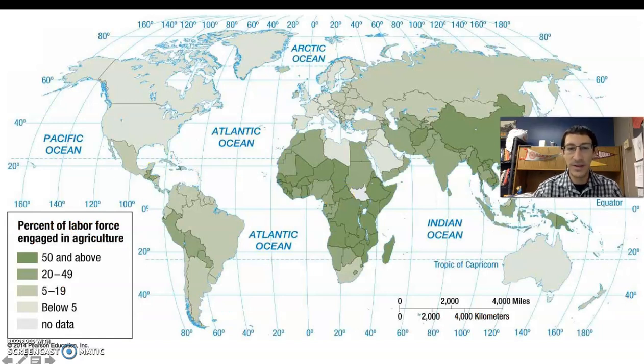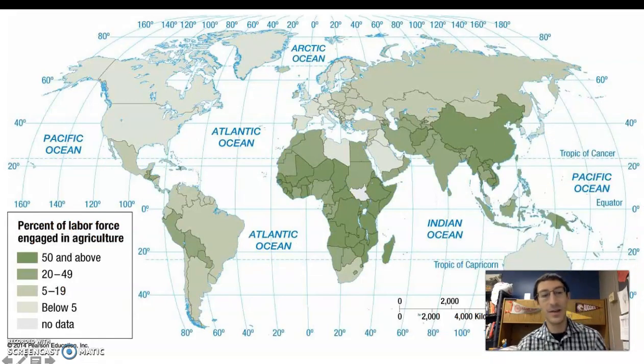So yeah, and then we'll leave on this map here. It shows the percent of the labor force in a country that is working in agriculture. The darker the green, the more people in there. So again, much of sub-Saharan Africa, large parts of South Asia and Southeast and East Asia, compared with areas that are below 5%, like much of Western Europe, United States, Canada, Australia, Japan, parts of the Middle East. So again, kind of a rough switch in there.